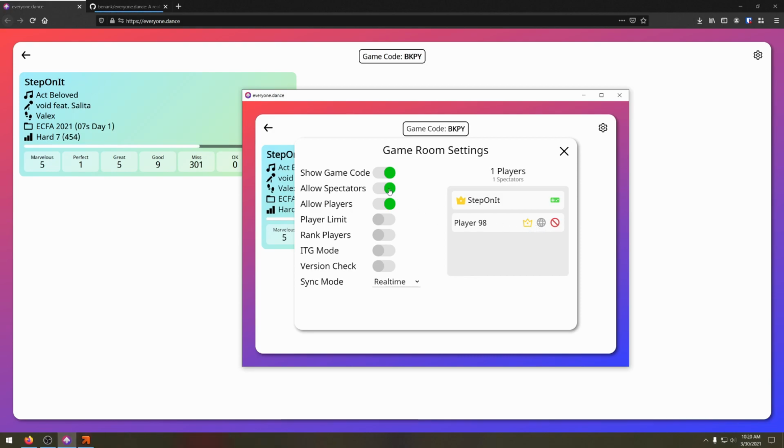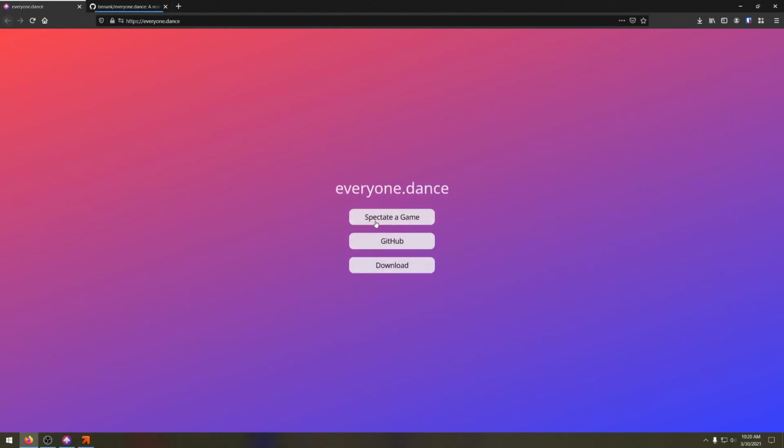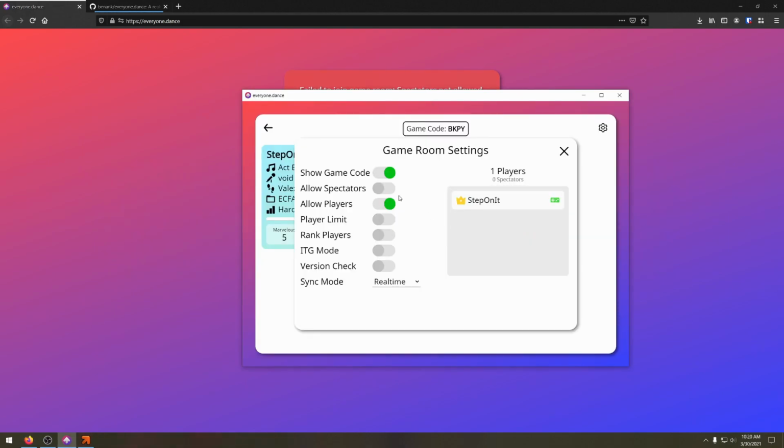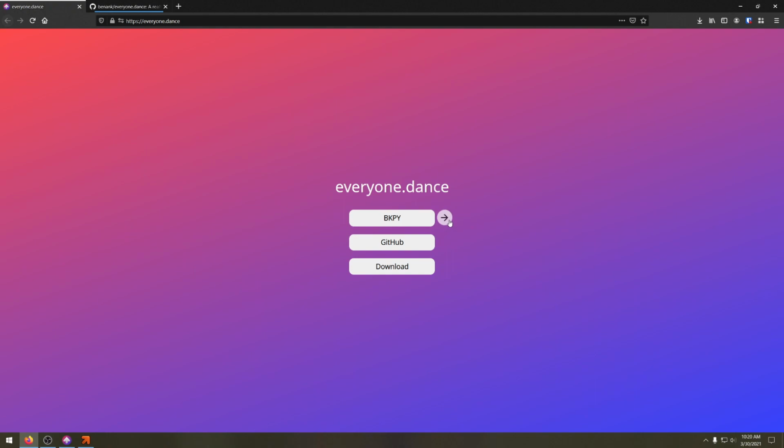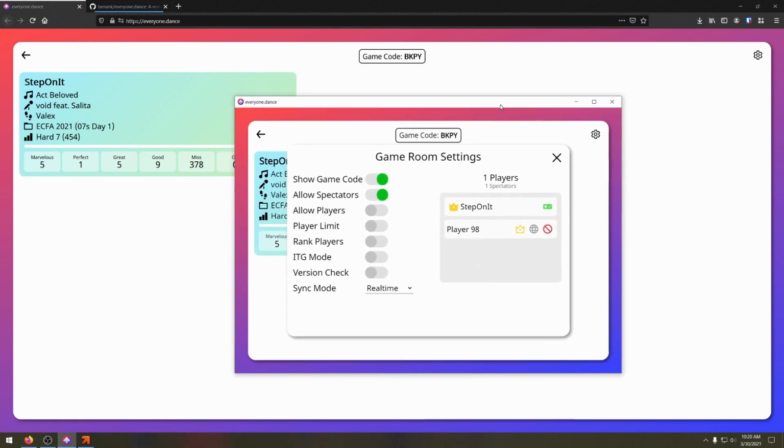And so if we turn allow spectators off and we try to rejoin through the web view, you'll see that I can't join. Fail to join game room, spectators not allowed. So this is a great way to limit people from joining your game room, but if they're already in, so let's join it with spectators on, and we disallow players, then players who are already in the game room who want to stop spectating, they won't be able to.